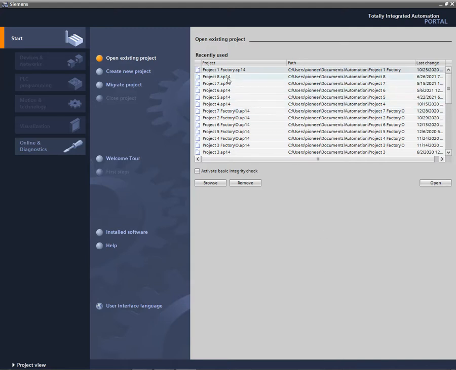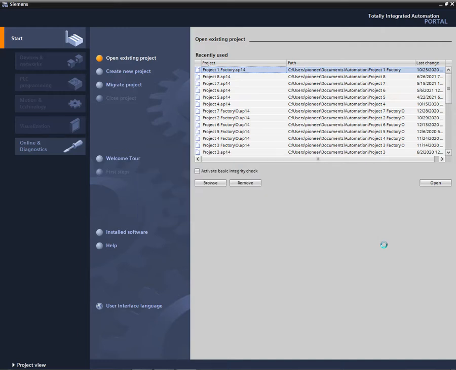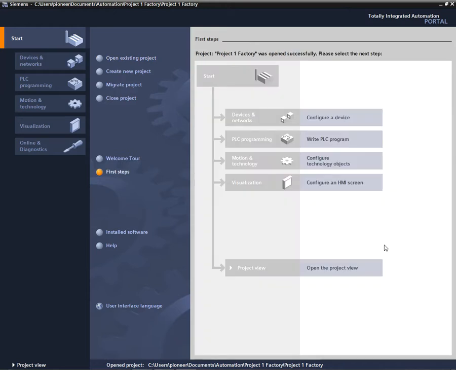Okay, for example, I open the project 1 Factory IO, select project 1 and open it. Okay, the program is open.